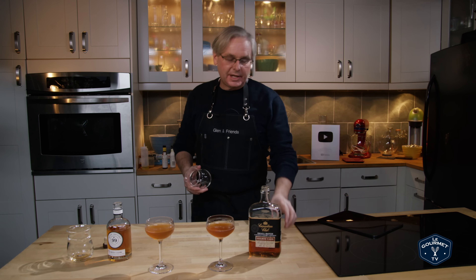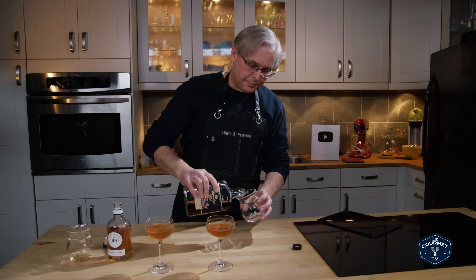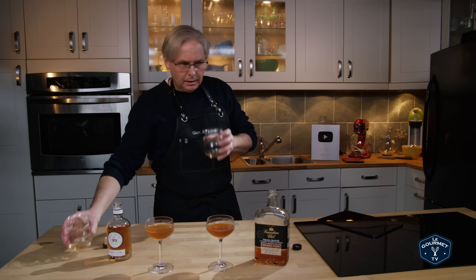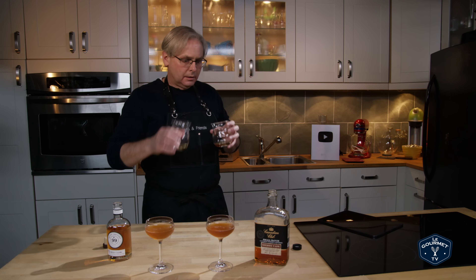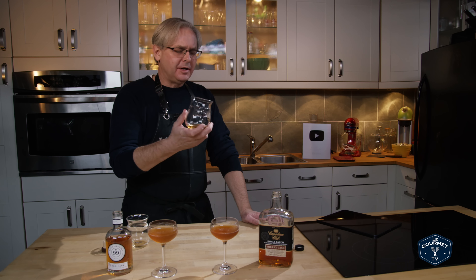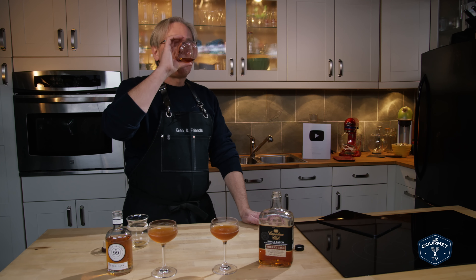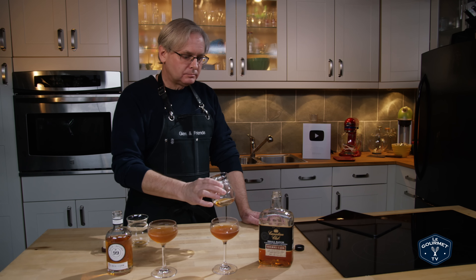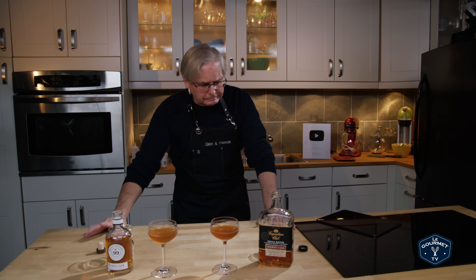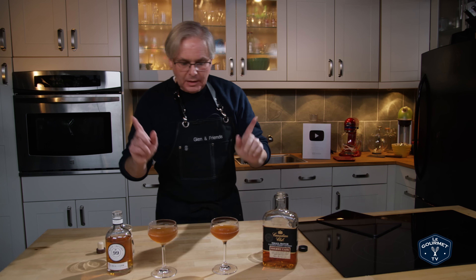Here we have the late-1940s Habitant cocktail — it is a Canadian whiskey cocktail — and I've made it with two separate whiskeys. I'm gonna pour out a little bit of the sherry cask; I think it's only fair that I give this a sniff before I taste the cocktail. It's been a while since I've had the CC Sherry Cask, and I kind of remember I wasn't terribly fond of it last time, but it was good in mixed drinks. Yeah, that's what I remember — neither of these are whiskeys I would drink on their own.